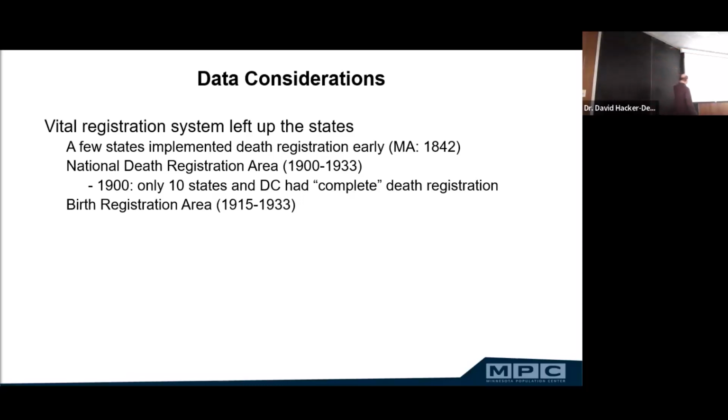Birth registration starts even later. Both of these systems are deemed to be complete in 1933, when Texas is entered in the system, but they were just kind of pushing Texas in because it was last and it had deficient registration for some time. The ironic part for me as a historical demographer is that 1933 is like the low point in fertility. The fertility transition is over. 150 years of some of the most amazing early decline in the world is not documented until the last year, in a sense, right? So this drives us batty, but into other types of estimation.